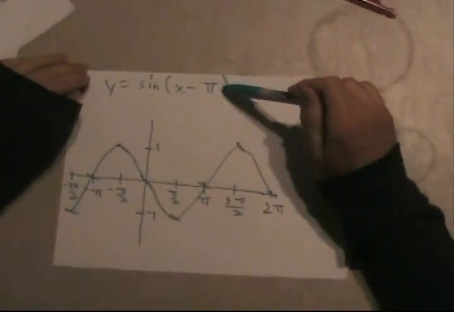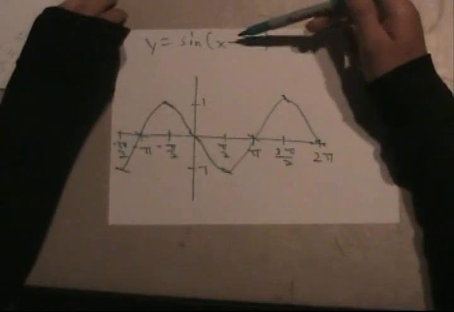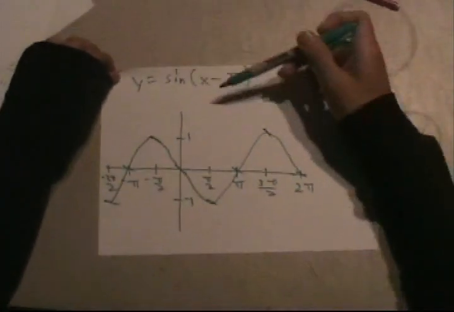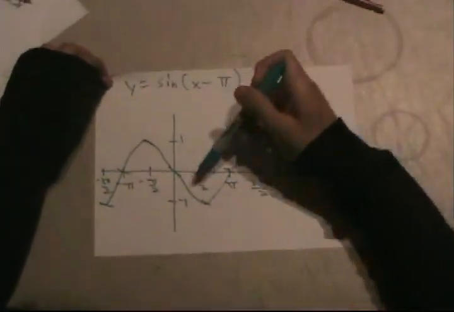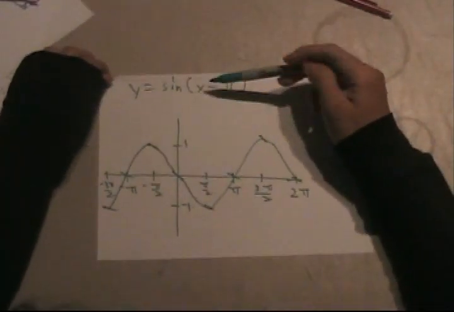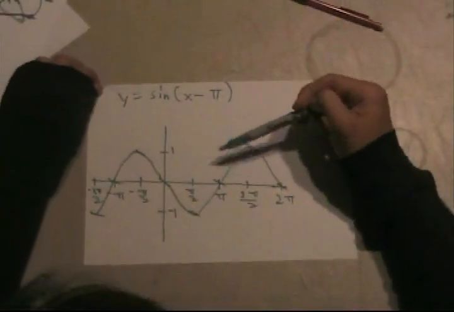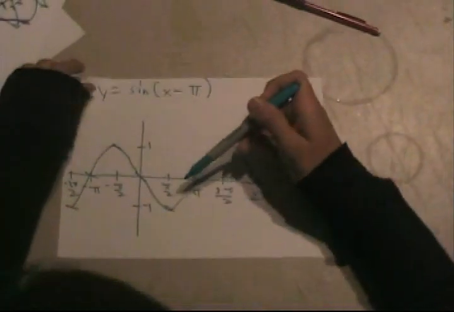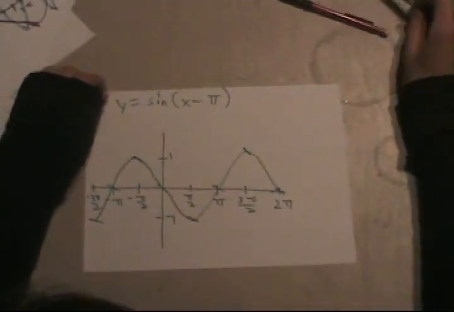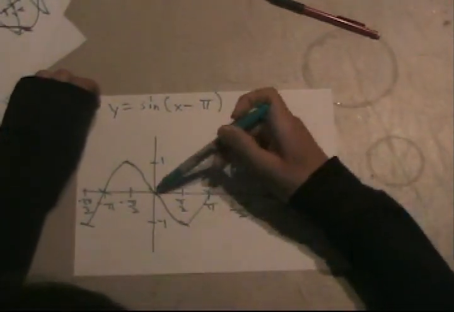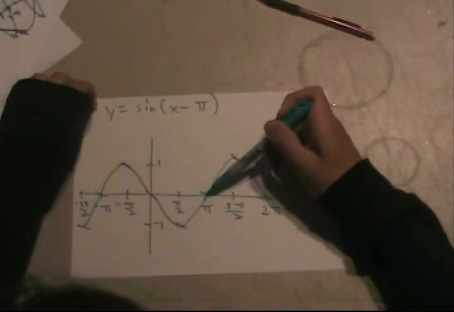Now, occasionally I might, oh shoot. If requested, I can also do something to a trig graph called a phase shift, in which the graph shifts to the left or right. When it's negative, it shifts to the right, and when positive, to the left. Now I've made a phase shift here to the right of pi units. And so the graph is shifted accordingly. As you can see, the normal starting point, which would be at the origin, is now at pi.